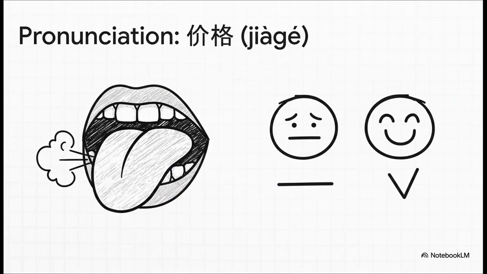It's just such a logical, elegant way to form the word for price. Now, a really common pitfall for English speakers is that J sound. It is not the J you hear in a word like judge. It's a crisp, sharp sound. Try this. Put the tip of your tongue right behind your top teeth, almost like you're about to say the letter D, but then you release it into a ya sound. Listen closely. Jia. The other huge hurdle, of course, is tones. If you say jiage with 2 flat, high tones, it means something like home song. It's completely wrong in this context. But when you get that melody right, that falling jia and the rising ge, it's perfect. Remember, in Mandarin, the melody is the meaning.